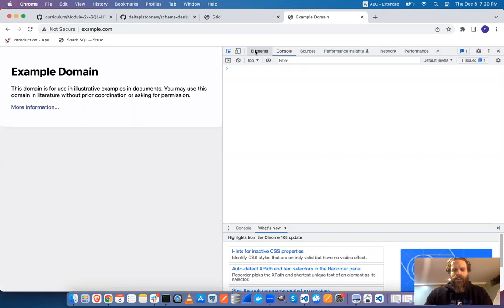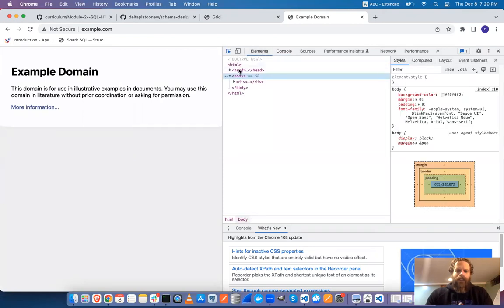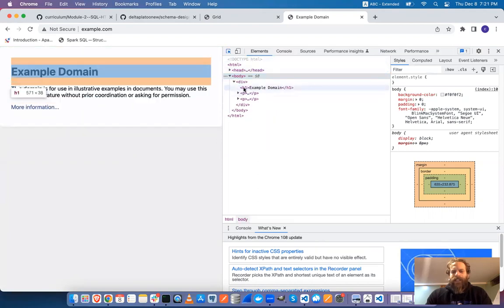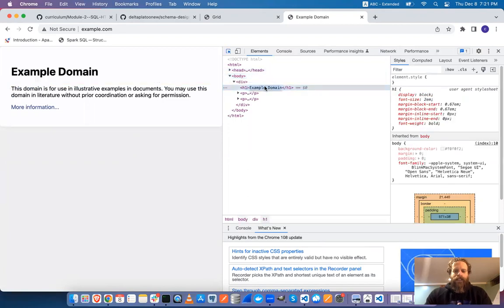Basically you can change the screen size. And then we have Elements. Elements is going to show you your HTML document in this kind of format, and you can actually manipulate this.